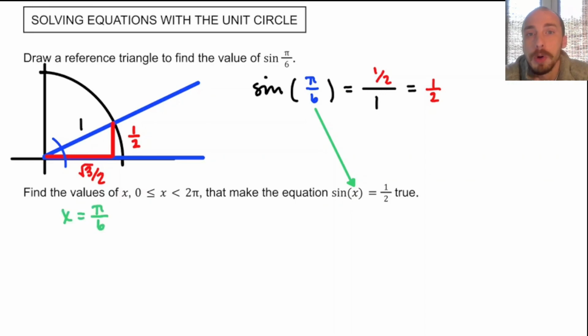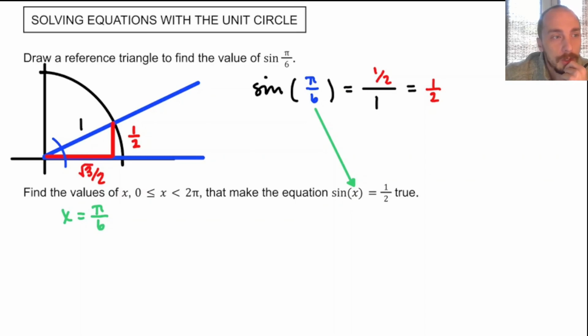But what I'm going to propose is that that's not the only solution to this equation on the interval 0 to 2 pi. There's going to be another one, okay? There's another way that we could have sine of theta on the unit circle equaling 1/2, not at that place. Remember, sine is the vertical displacement from the x-axis. And so we could also have that same vertical displacement of positive 1/2 on the unit circle on the other side of the y-axis, in the second quadrant. Opposite over hypotenuse would still be positive 1/2 divided by 1.